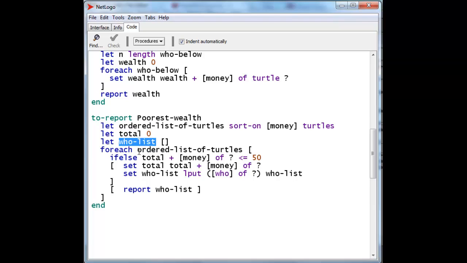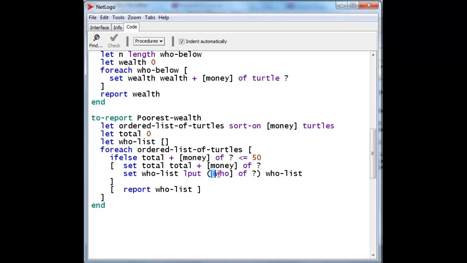Okay, so we're going to pick out turtles from this ordered list of turtles, and we're going to ask if the total so far plus the money of this particular turtle is less than 50, then sure, add the who number back into the list, which you'll see in a moment, and add his money back into the total so that we have a running subtotal of the total wealth of this particular list.